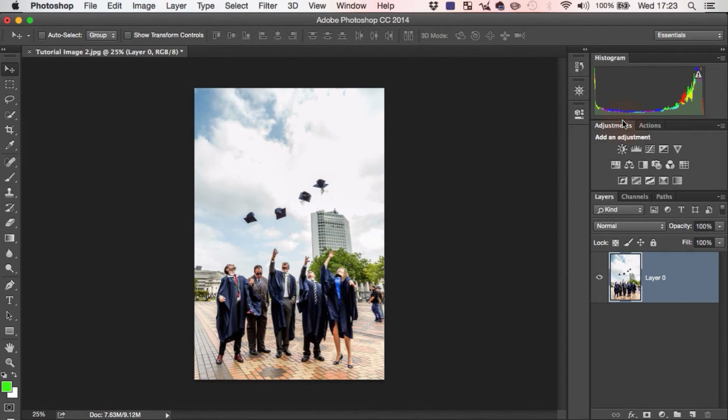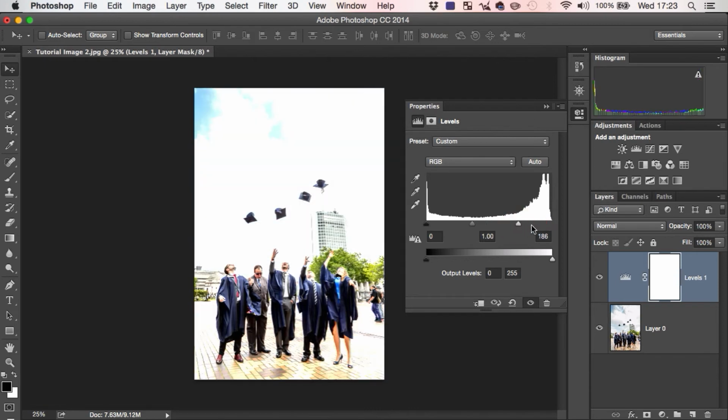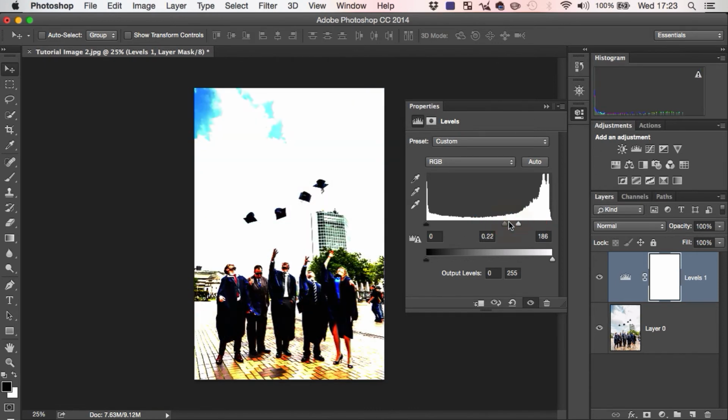Now, the histogram, this is very useful for photography because it gives you a way of understanding what your image is doing. So if I were to brighten up our picture, it's going to change the information readout on there.